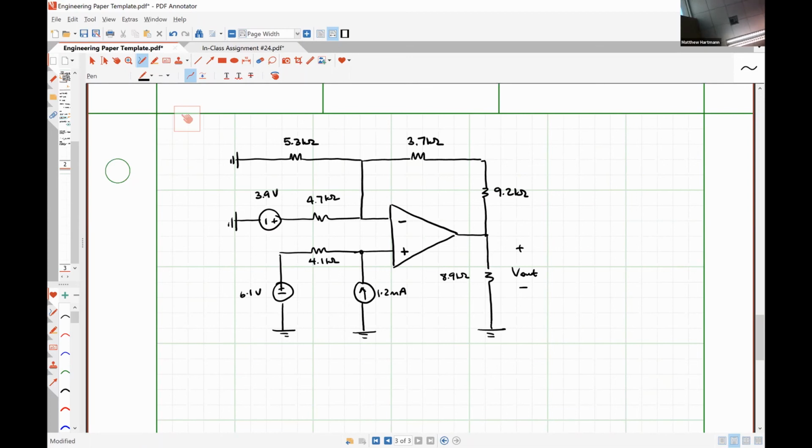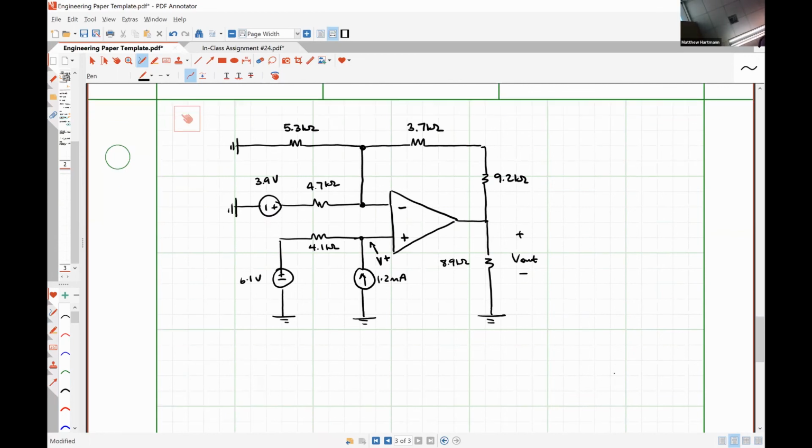All right, so this is a real ugly looking op-amp circuit, and you're asked to find two voltages. In problem 27, you're asked to find the voltage present at the non-inverting terminal of the op-amp. So that means that we are looking for this voltage at this node, which I have labeled as V+. And we're going to be employing our two ideal op-amp rules.